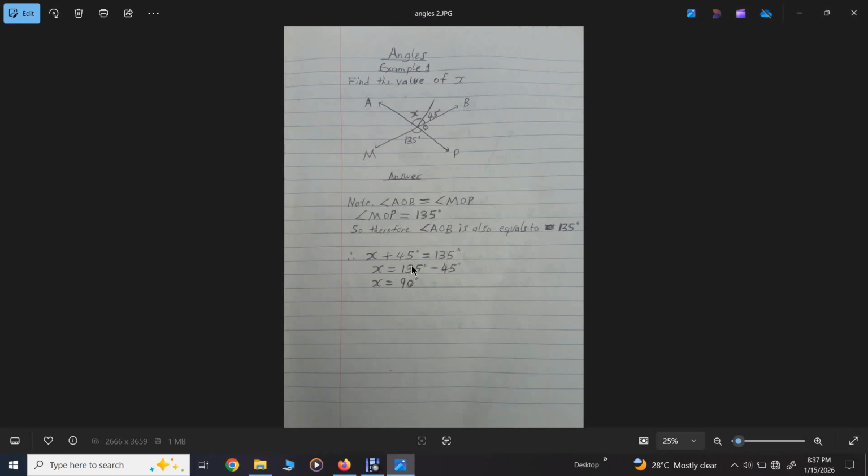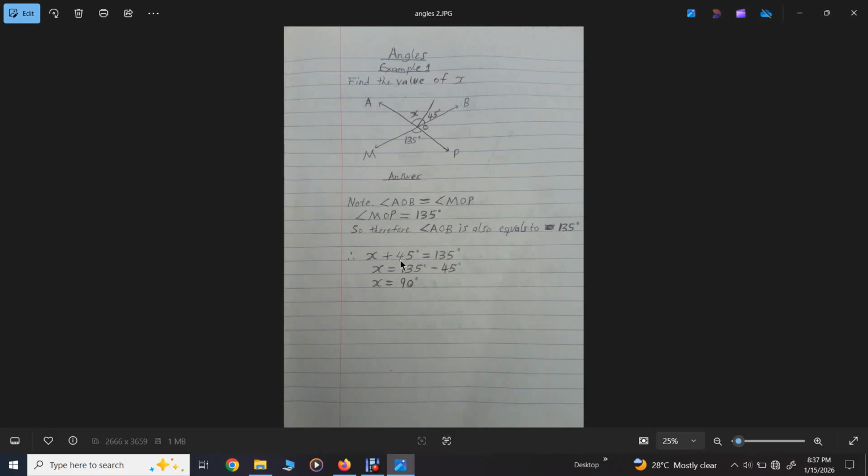Now, in order to solve for x, we have to group like terms. Let the algebraic terms stay at one side and let the constant terms stay at the other side. So we will allow the algebraic term to stay at the left hand side of the equal sign, and we allow the constant terms to stay at the right hand side of the equal sign.